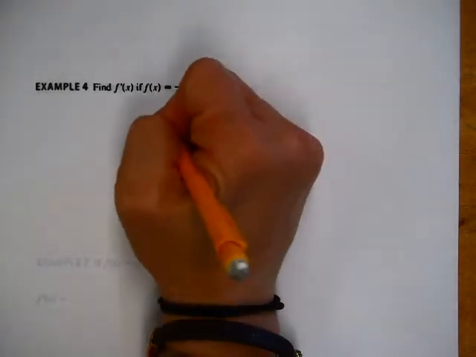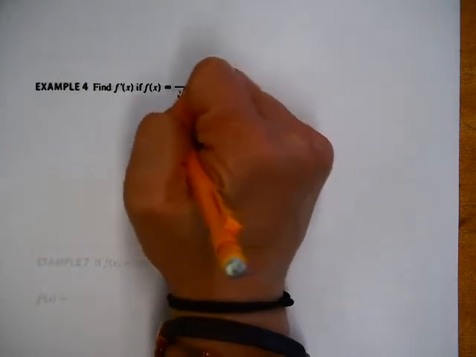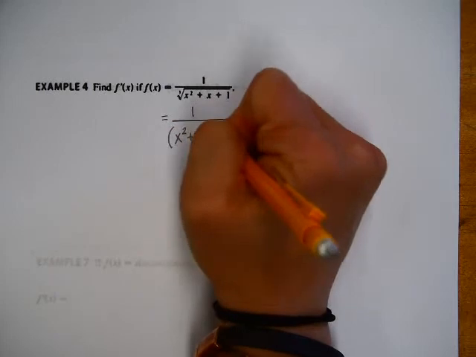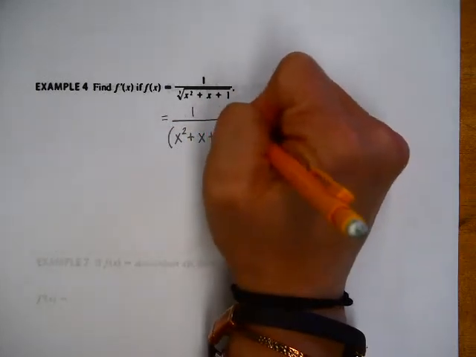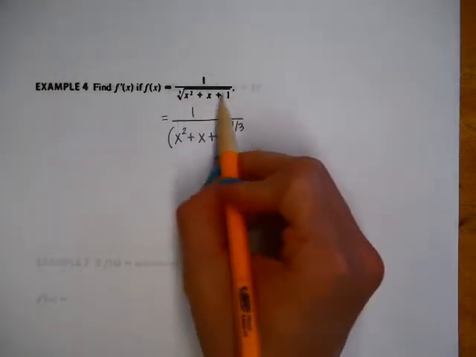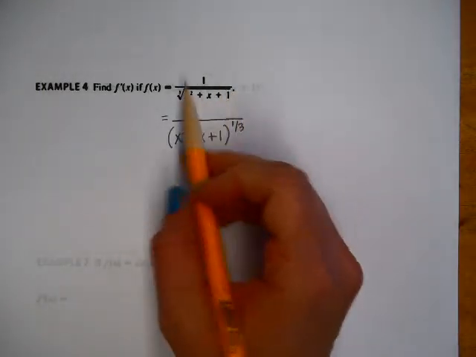So remember, we talked about, again, anytime you can rewrite things using a fractional exponent, move it to the top, any of that to make your life easier, then you definitely want to do that. Okay, so let's work on rewriting this first before we take the derivative. All right, so this would be the same as 1 over x squared plus x plus 1 all to the 1/3 power, right? Because all of that is understood to be the first power, and your root is 3.